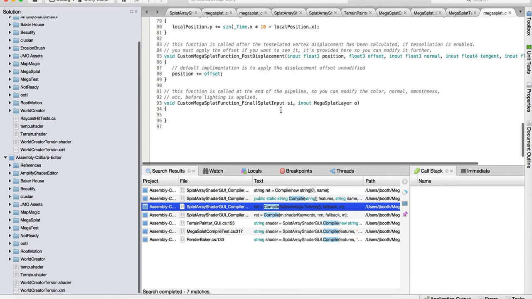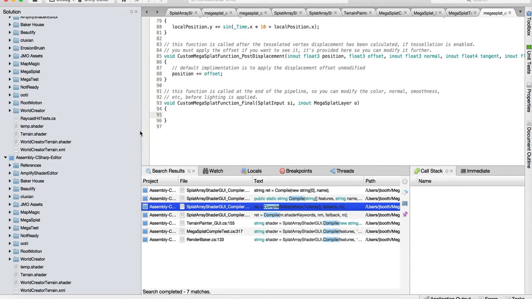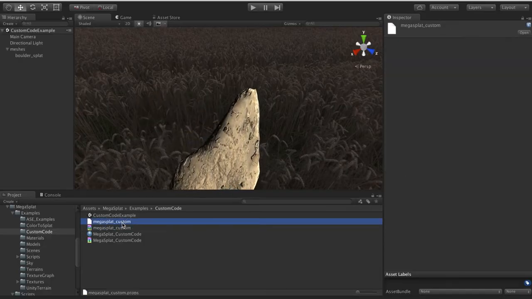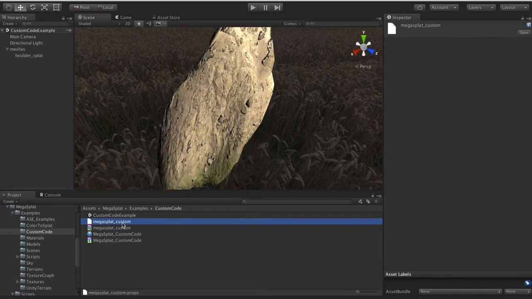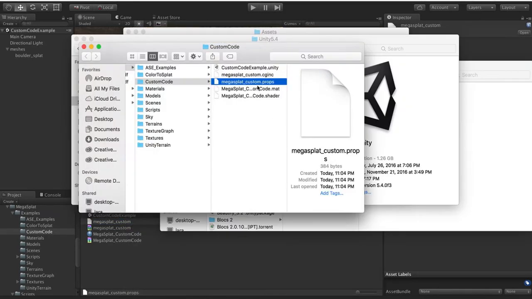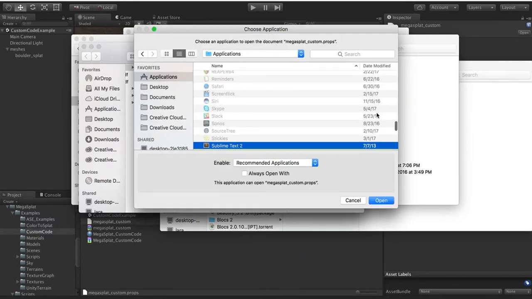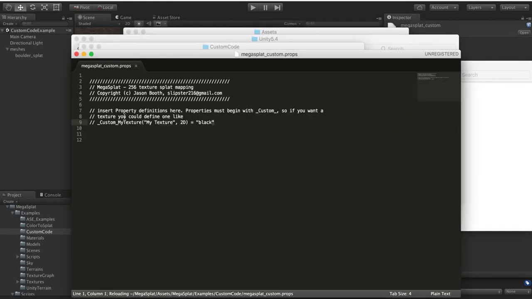So let's go ahead and add something here. Let's add a texture that we're going to sample and blend with our albedo. Before we do that, we need to declare that we have a property. So for that, we need to go to this MegaSplat custom property file here. If I open that up in Sublime Text, we'll see that it's got a little example to let you know what this file is for.